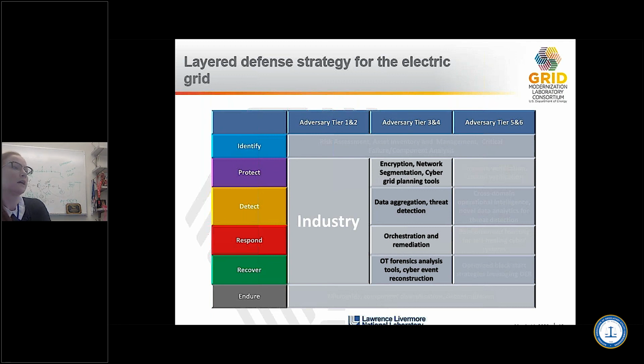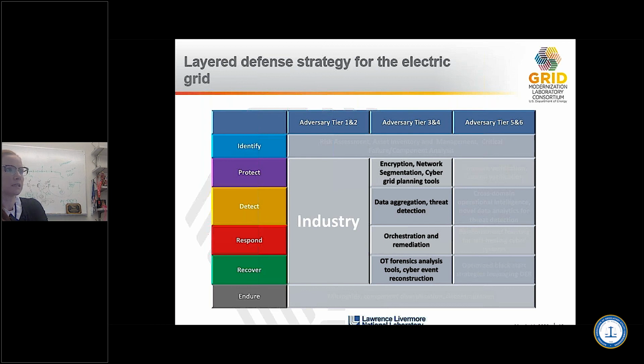commercial industry. When we get up to 3 and 4, that's where public-private partnerships are becoming more common and are needed to come up with advanced ways for us to defend against known vulnerabilities that are being exploited, or people that are using them in other ways. And so that's where we start to talk about advanced tools like encryption, data aggregation and threat detection, and also forensic analysis of the system. And so when we talk about these mid-tier people, again, as I said, it's public-private partnerships.